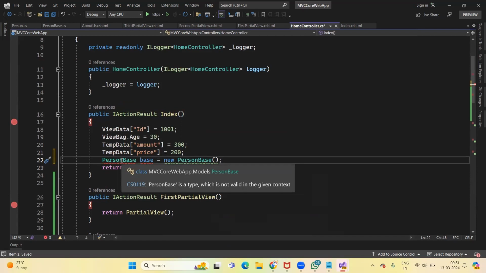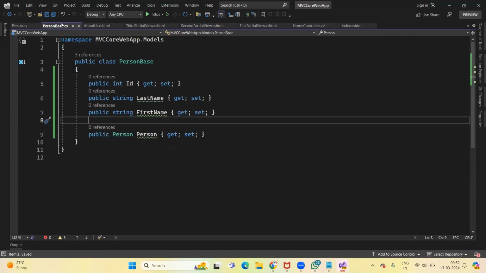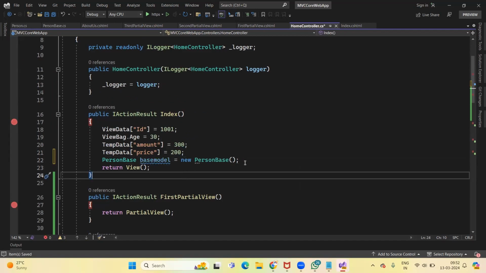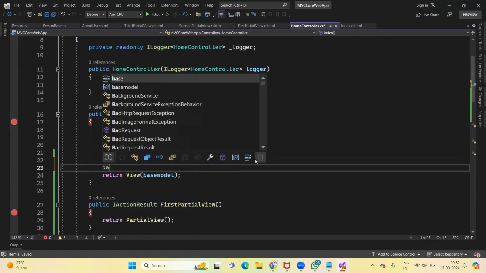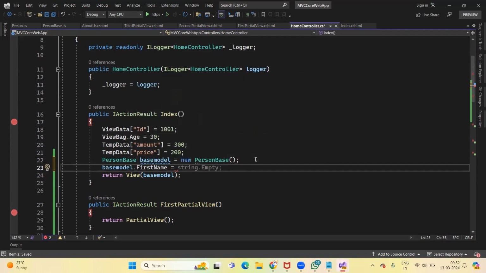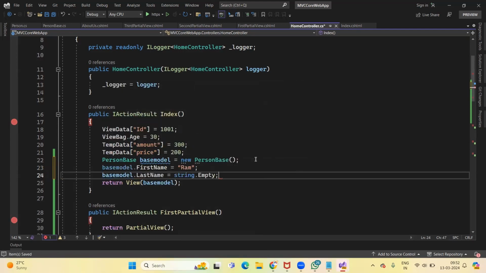The type is not given in context; the base keyword is not supporting that, so I'll just pass like this. Now, base model dot first name equals Ram. Base model dot last name equals Shyam.